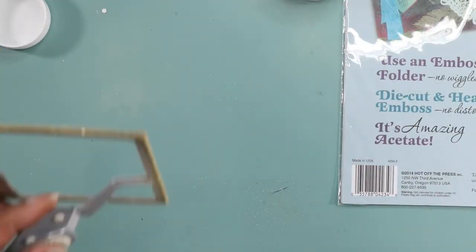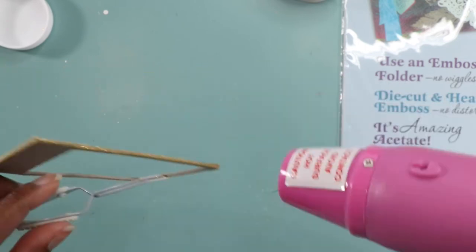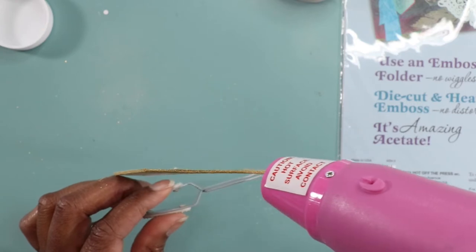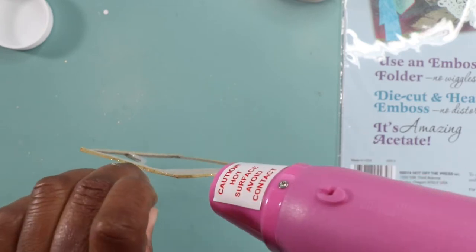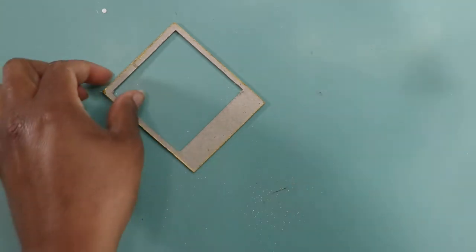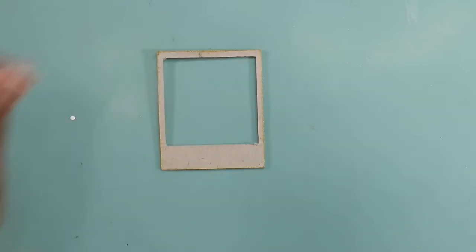It's really nice. I wish I could have really captured it on camera to show it, but you know, sometimes you just can't get the good angles. This was one of those times. All right, so for those extra little pieces of glitter stuff, I just use a dryer sheet and kind of brush them out of the way. And the upside is your craft mat is going to smell so good.